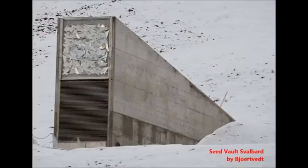The Seed Vault, February 4th. And then February 5th is the inside of something having to do with a German stash of gold and treasures. February 6th, the testing of a Lockheed Martin engine. February 7th, having to do with infamous spies Bradley Manning, Julian Assange, and Edward Snowden. February 8th, having to do with a welder. February 9th, having to do with a woman at a mailbox mailing a letter.